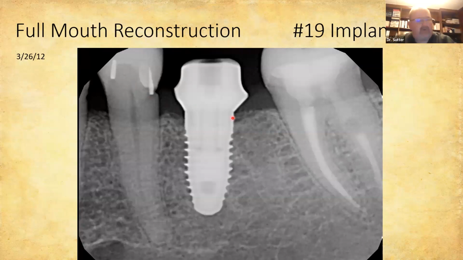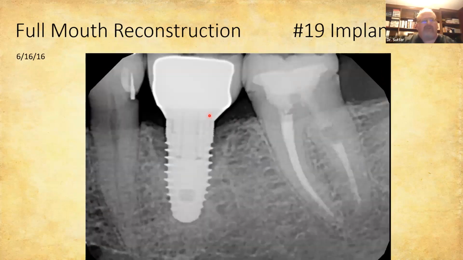Okay. So when I went through school at Rutgers, and when I did my AAID fellowship maxi course, I was told that bone loss to the first thread is acceptable. Now, here we have an x-ray in 2012, and the height of the bone is way up the neck, okay? Bone comes about right here, all right? And this is a check x-ray. This is a full mouth that was done by one of my predecessors in a practice that I bought. And this is the check film before they put the crown on, to make sure this is seated completely and engaged, and it is.